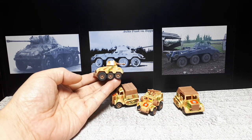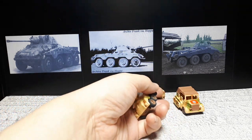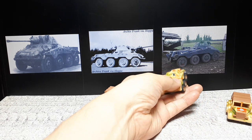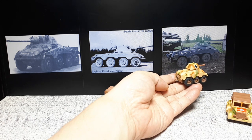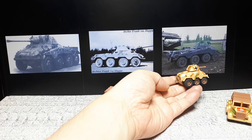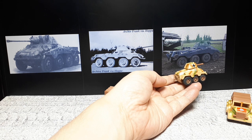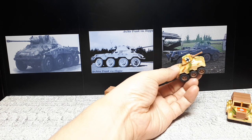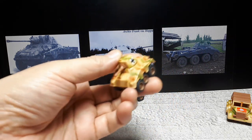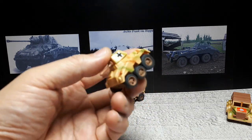But anyway, so yeah, as you can see this thing, this truck in the real world or armored car weighed 10,000 kilos. And it would be powered by a Tatra V12 diesel, making around 210 horsepower. It has independent suspension on each wheel, and it could go 56 miles per hour or 90 kilometers an hour. Yeah, alright. And then the gun, they would have different size guns, I guess. So there's different variations of the code name of this, the SdKfz 234, but they had a couple of variations within that. So I'm not sure which this is, to be honest with you.